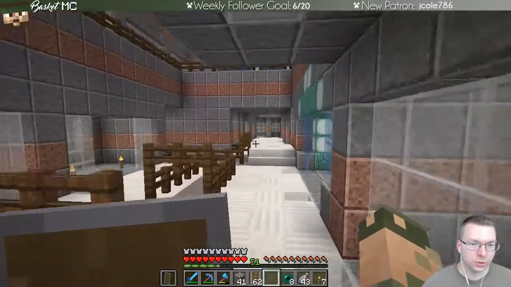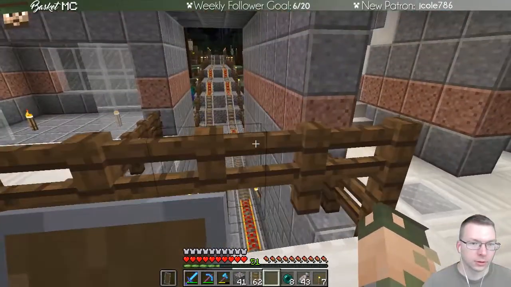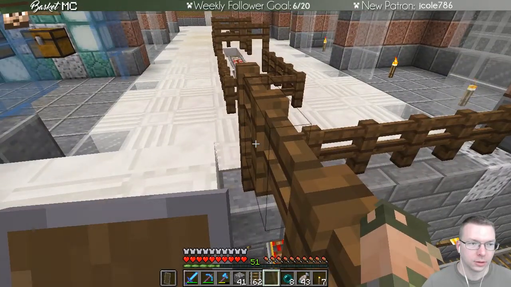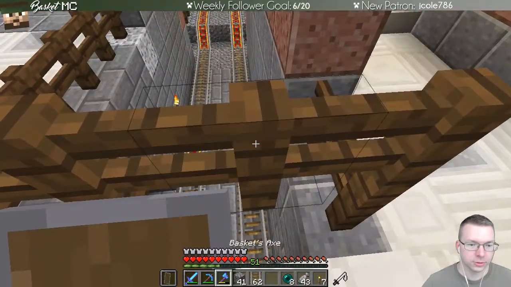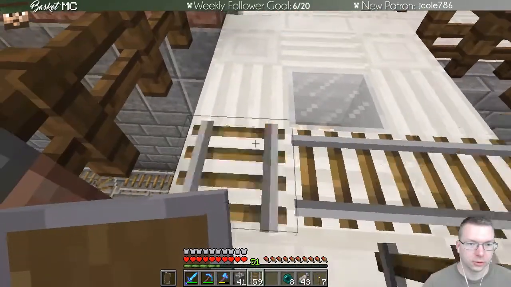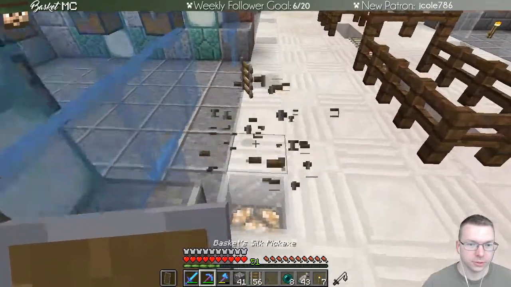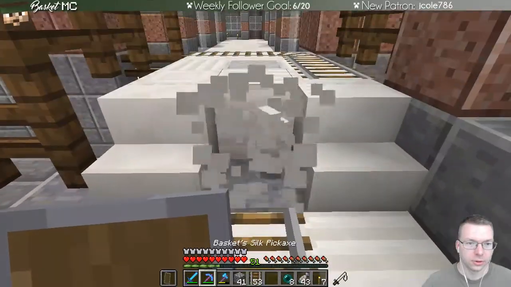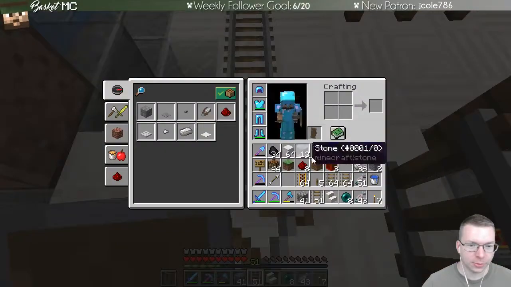Alright, so what we're going to do is we're going to splice in the thing I'm working on. Over here. So let's remove this. And then we can run rail around here. Can I put rail on top of glass? No. Great. Alright, well, let's not put it right there. Let's go here. Like that. And I'm sure we have to power some of that.